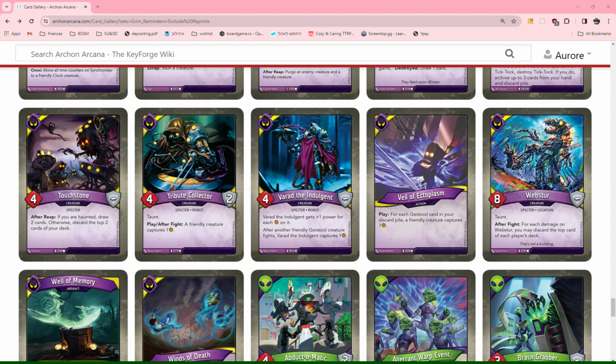Thoughtstone. 4 power. After Reap, if you are haunted, draw 2 cards. Otherwise, discard the top 2 cards of your deck. So, if you're haunted, this is like a bibliophile with 4 power. That's good. I'm going to give it a 1.